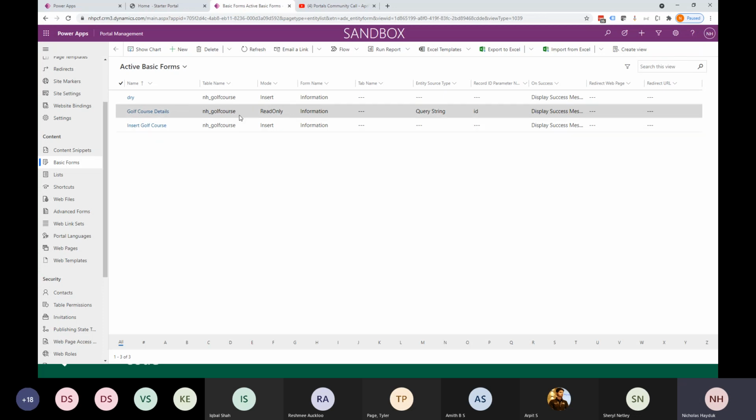Now, these forms, as an example, these basic forms will point to a form that's within your solution. And so that's why I mentioned earlier, it's always important that you move the solutions over first, then you can move over your data, which then refers to those forms. But nothing that exists currently within the solutions would allow you to export these rows from the database as part of a solution export. So hopefully that clears up that point.